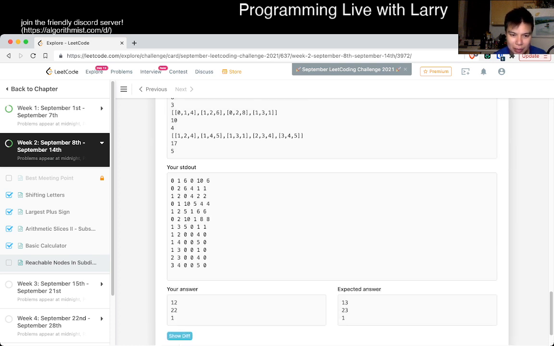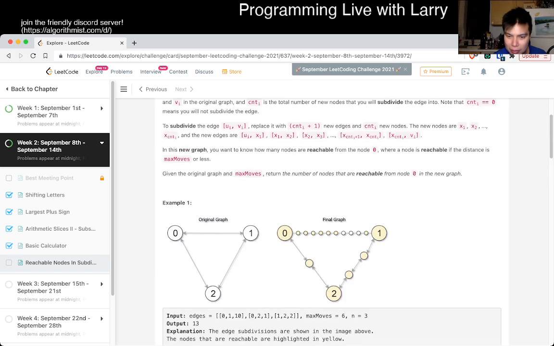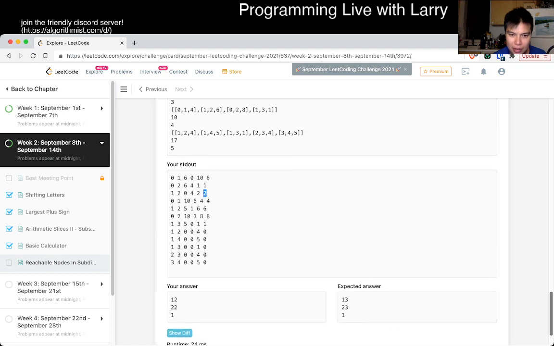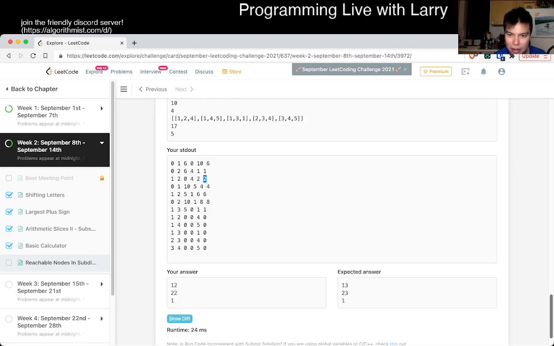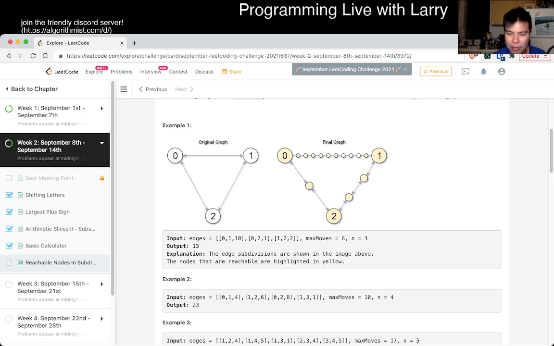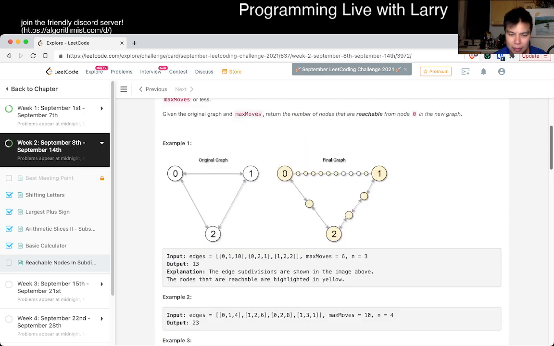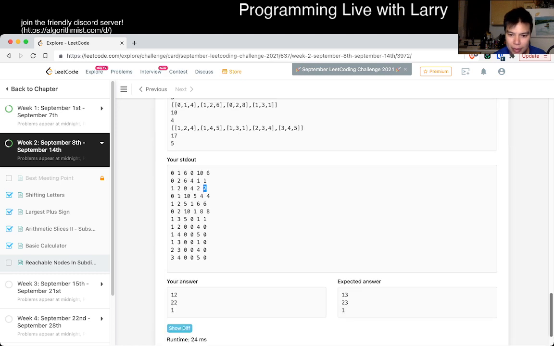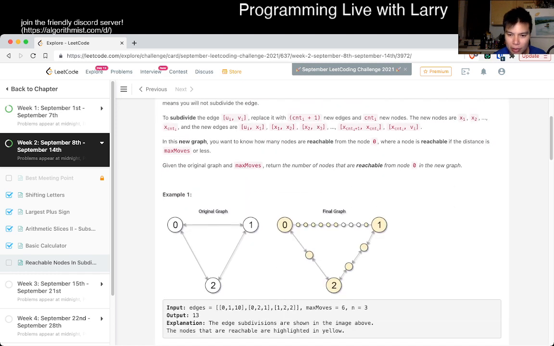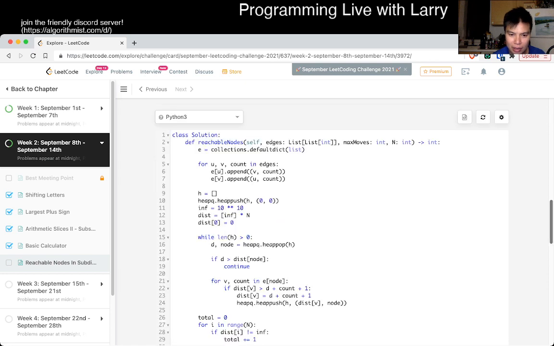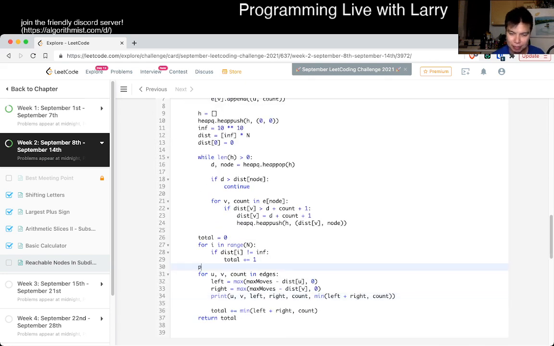Okay, so it's 6 plus 1 plus 2. Is that right? 6 plus 1 plus 2. Okay, so you could get to 1. What is the distance to 1? So there's an extra 1 that's off by 1. What is the closest distance to 1? It should be 1, 2, 3, 4, 5. So, okay, let's print out distance, I guess.